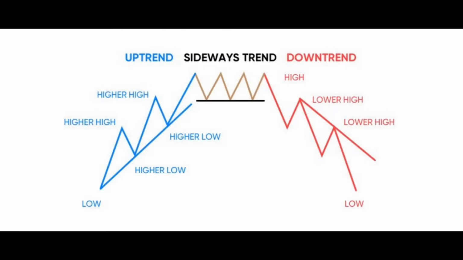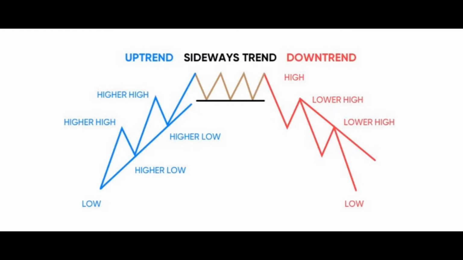So the first thing you need to look at or identify when you enter the market is where the trend of the market is heading. There are actually three types of trends: the market is either on an uptrend, a downtrend, or a sideways trend. There is also a choppy trend, which is almost like the sideways trend, but choppy. It's not really good for traders to trade in that type of market. But you can trade in an uptrend, a downtrend, or a sideways trend.